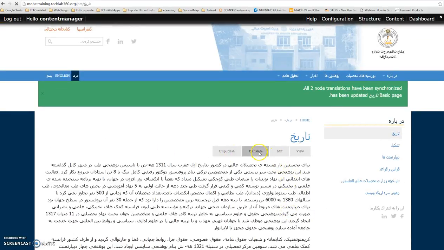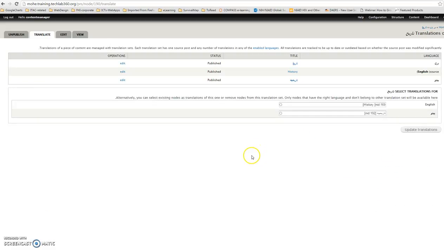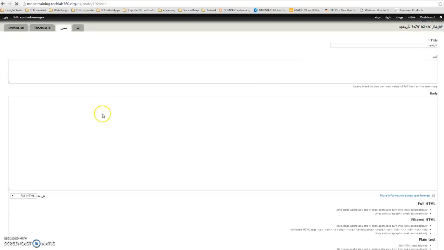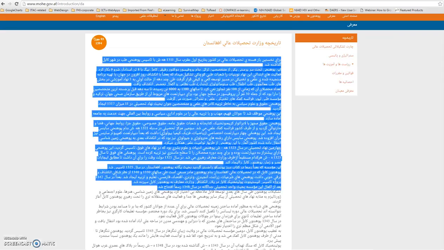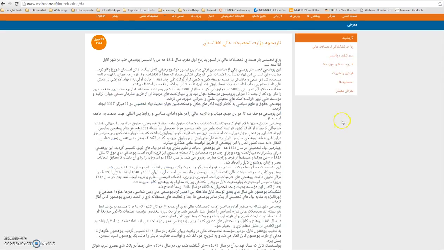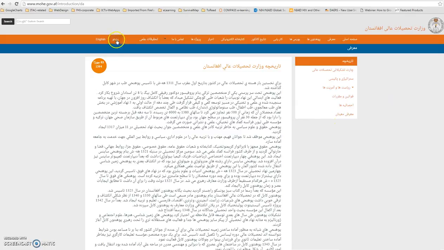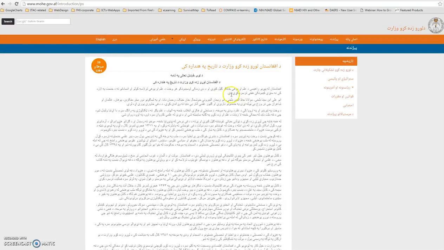You can translate this now: if you go to the Translate dialog box, you see that it's in Dari, and it's also in English, and in fact we also have it in Pashto, as it turns out, so we could edit that page as well. And there it is. And as long as we're on the ministry's site, let's go to Pashto, and we'll pull in the same text.